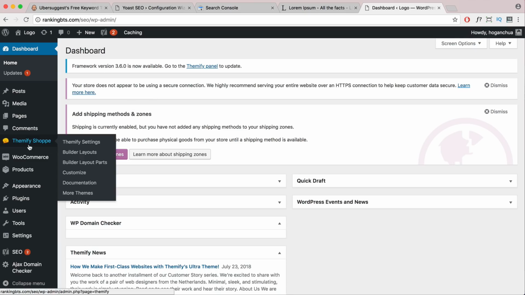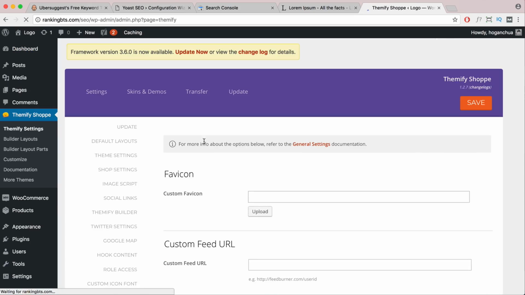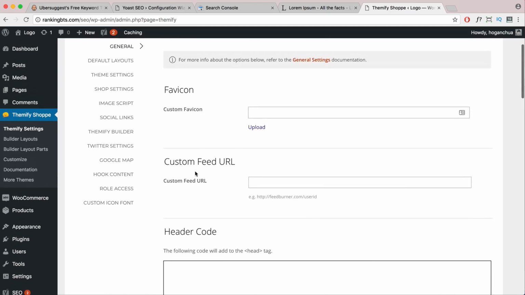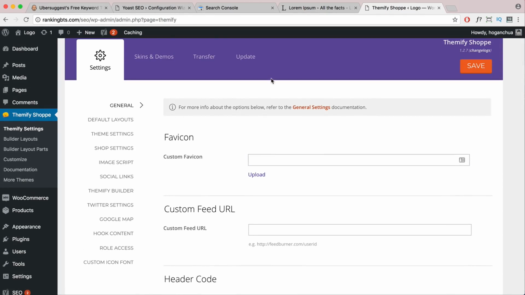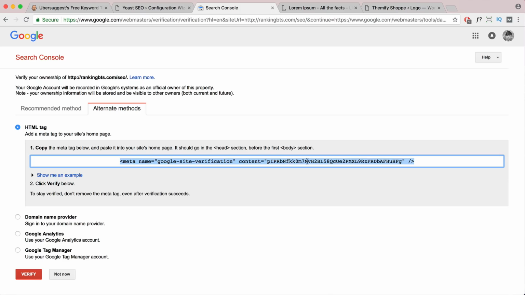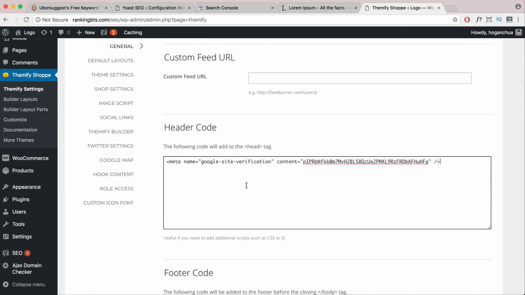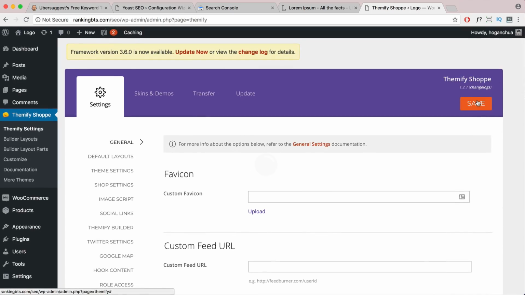and what you want to do is, for example, my theme, and normally for most people's websites, you click on the theme settings, and normally in the theme settings you're able to add in the header code. Okay, so look for that wherever it is. Okay, and then you can go back here, copy that, and then paste that in. Okay, and then click on save.